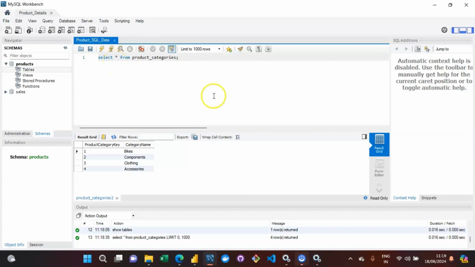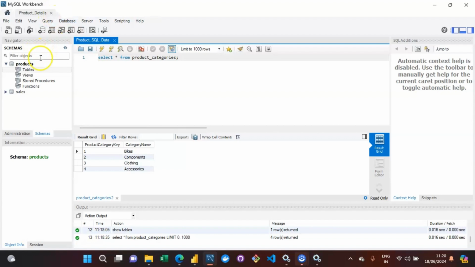So you can see on the screen that we have successfully created our database, that is products, and we have our table as product categories. This specific table we will try to import by making use of Power BI. Right. So whenever you are working with databases, first of all you need to have proper knowledge about these things, and then only you can connect to Power BI, right? So we are done with this.